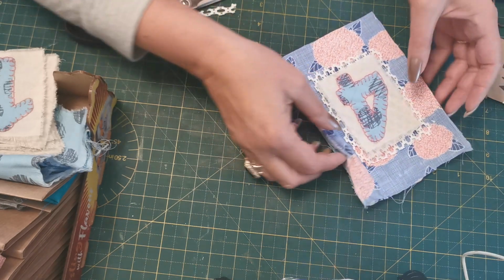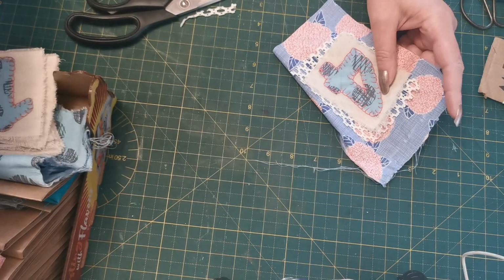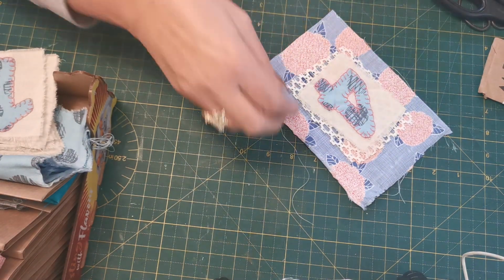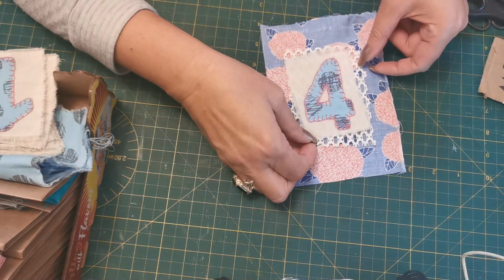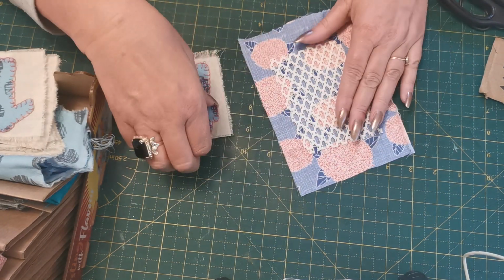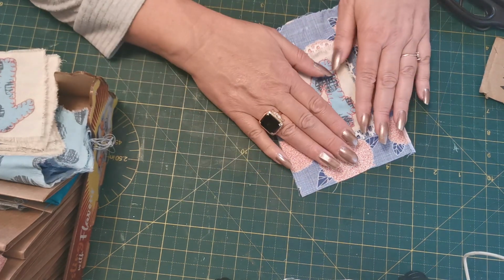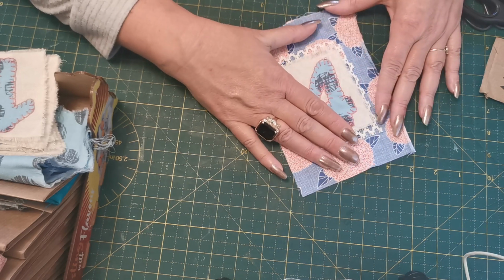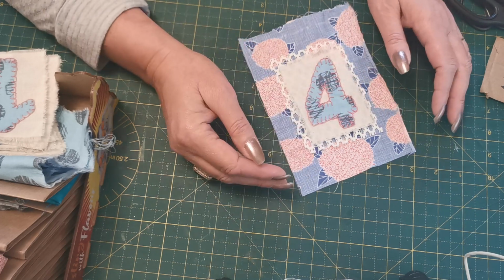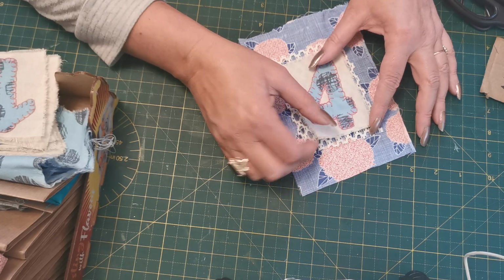So let's get rid of this, because we don't want to stitch all the way through, because if we stitch all the way through we're going to ruin our pattern at the front. So I'm going to put that on there. I think that looks fairly central. It's definitely central to the eye, and if we then pop that on there, that feels a little tiny bit wonky to me.